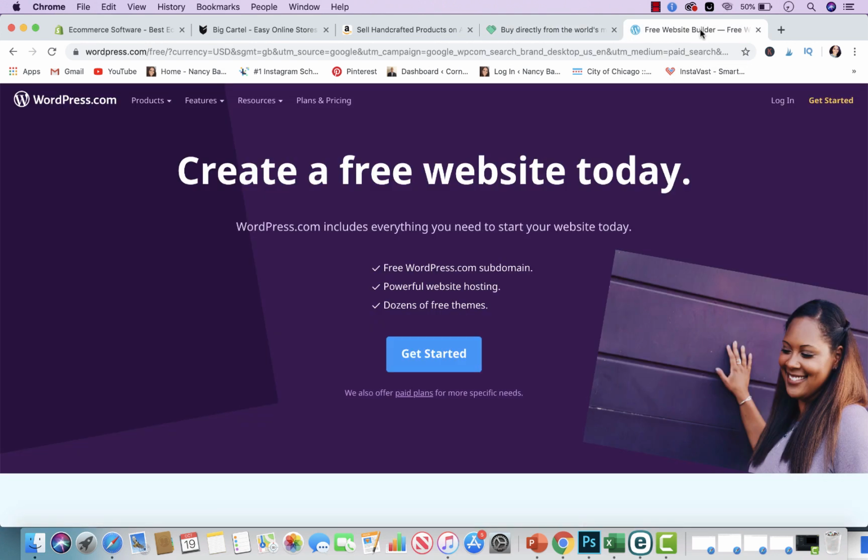Now, the fifth option is WordPress. WordPress is similar to Shopify, basically. But the reason why I wanted to throw it in there is that when you have a WordPress site and you decide to do an e-commerce website using WordPress, you have full control. You don't have any competition because you don't have to worry about sharing a storefront or anything like that, which is really great. You have total control of your own store. So you don't have to worry about anything in the sense of competition.